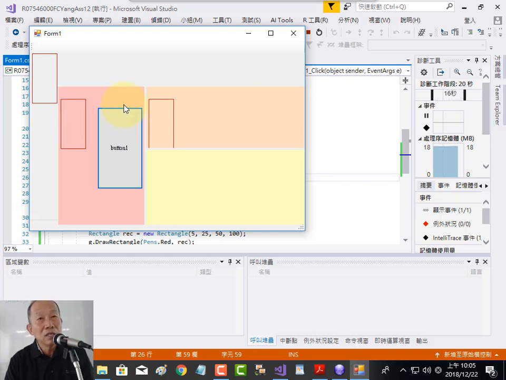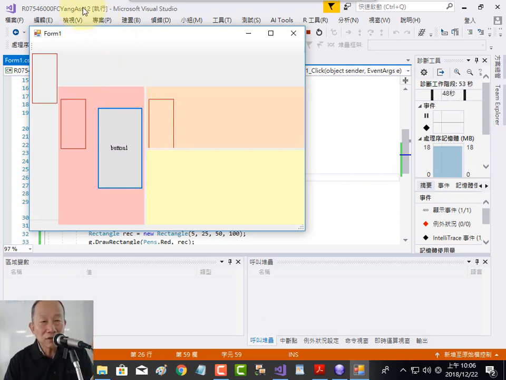Why? Because once you move your mouse off the button, it generates an event. Do you remember what kind of event? The mouse left event happened, and when this event happened, the Windows operating system took over the job. Windows operating system tries to redraw this button, this control for you, but Windows does not recognize you have drawn something there, so it's gone.